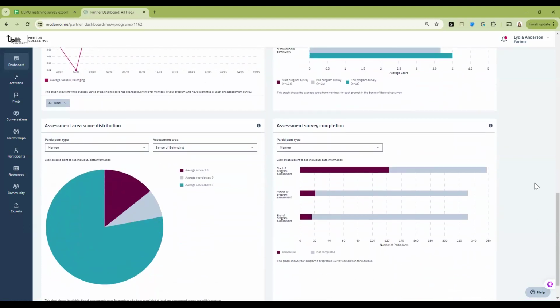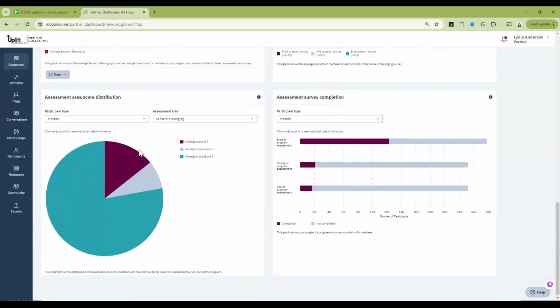On here, I wanted to point out this distribution. I love this pie chart. I think it really helps to visualize the average score and how it's distributed amongst your participants based off of the assessment area.